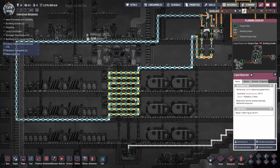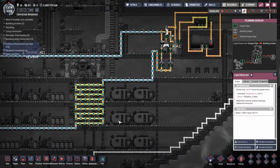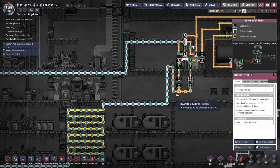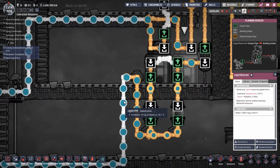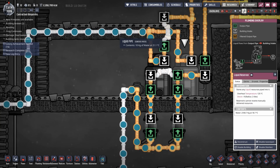This water's going around. I've put some radiant pipes in here just to try and pick up more heat so that I can demonstrate this more quickly. So the water's coming out of here at 18.7. It's going back into the system at 21 degrees.